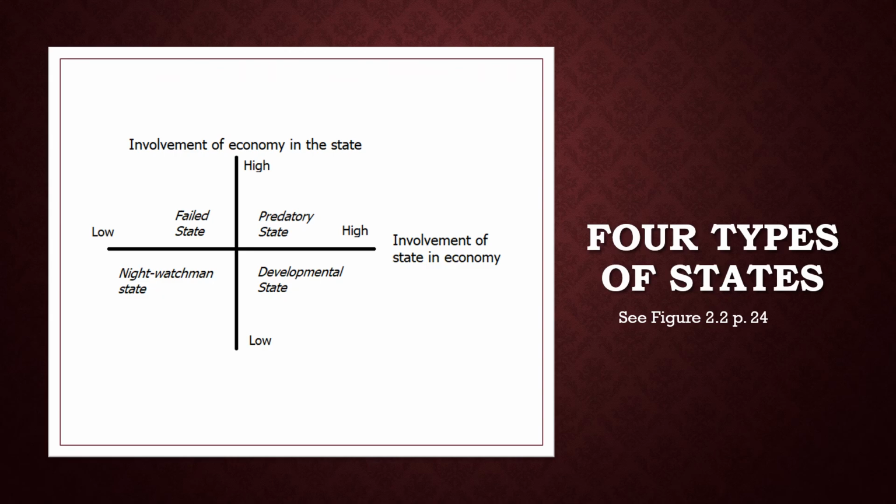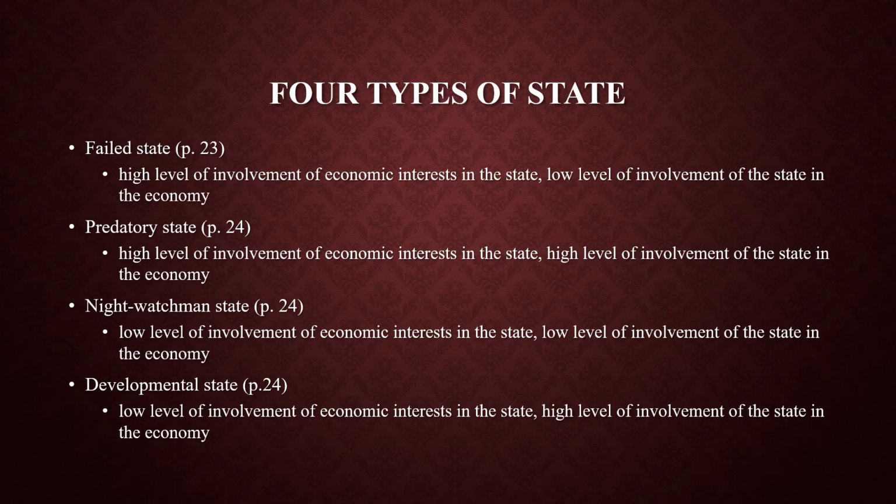And so here we see the figure in the book that shows us our two dimensions. The horizontal one is a low or high amount of involvement of the state in the economy. So this side here would be states that do have a lot of involvement in the economy, a lot of regulation, laws, policies that affect the economy, that sort of thing. And then states on this side are the ones where it's not very involved in the economy. And on the vertical, it's how much influence the economic interests have on the state. Here they have a lot of influence on the state, and down here they have a lot less. And so this is the picture of it in words. You end up with this way of describing the four different types of state.